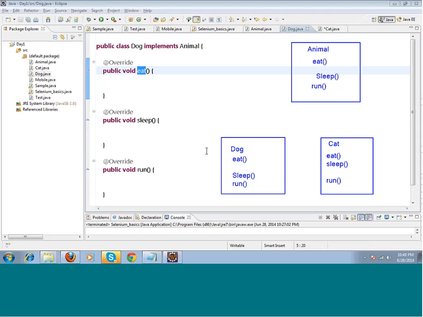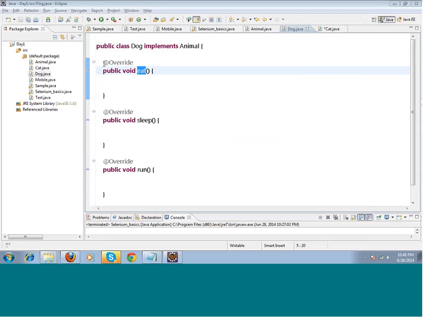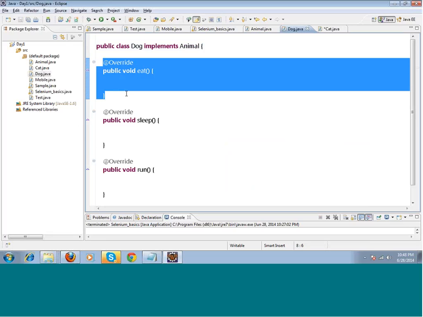Right. Bhakti, I will answer those questions. I will not answer those questions right now. What is overloading? What is overriding? And what is the difference between them? You'll come to know gradually. Okay. Overriding is something like this. You override the function from the animal interface in your dog class. This is known as overriding. The function is coming from the parent interface, which is animal, into the class. The advantage is that you have the same set of functions in all the classes.